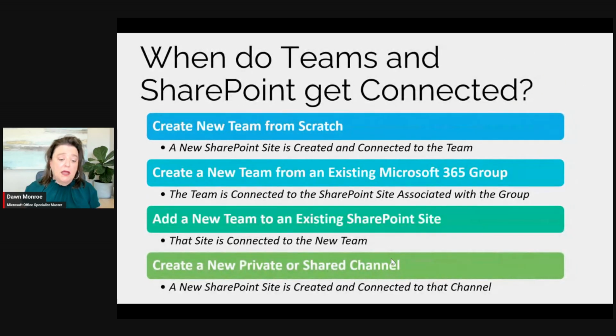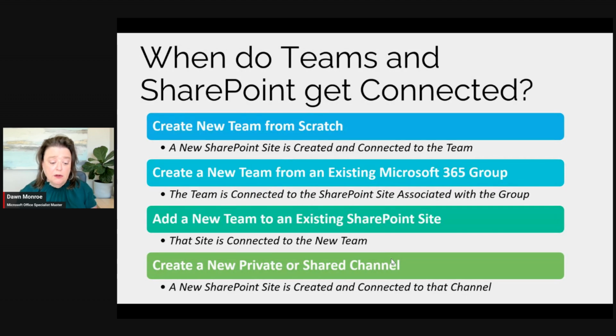I added a slide in here about how they get connected. When you create a new team from scratch, it does make a SharePoint site that's already connected. You can have a Microsoft 365 group and then add a team onto that.